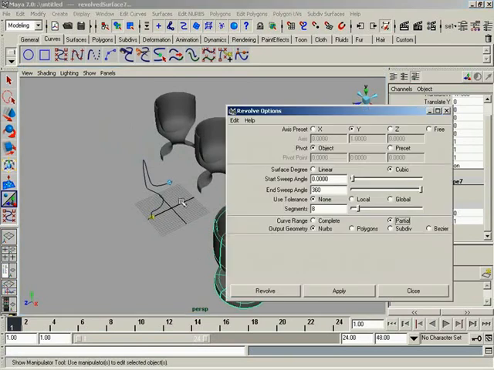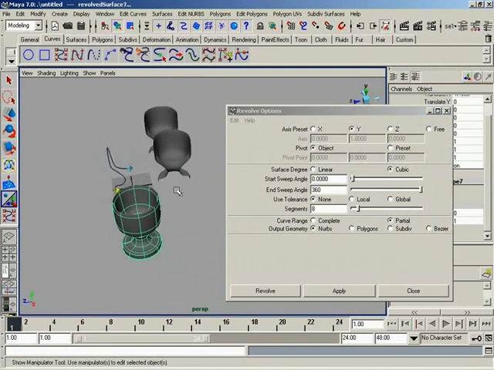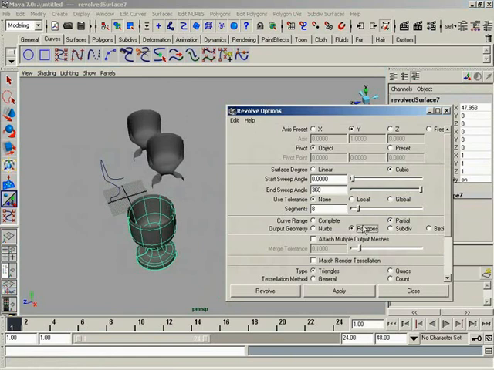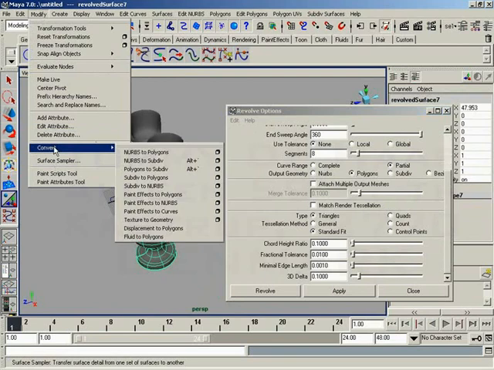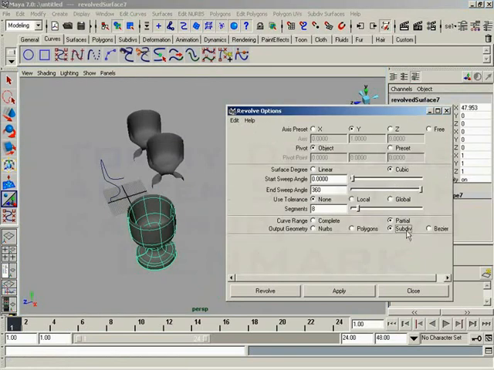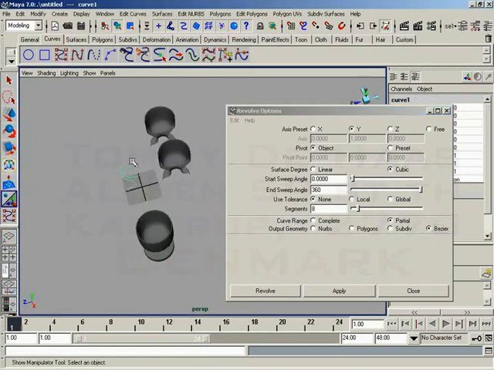And let's open up our options again. We also can control our output geometry, which right now we're most interested in NURBS. NURBS is going to be the default surface that comes out of this. If you want, after the Revolve is over, you can convert it over to polygons automatically using the exact same settings that can be found under Modify, Convert, NURBS to Polygons, like so. Of course, you can output to subdivision surfaces if you like, or Bezier surfaces if you prefer the Bezier style workflow. So really, that's all there is to this tool.